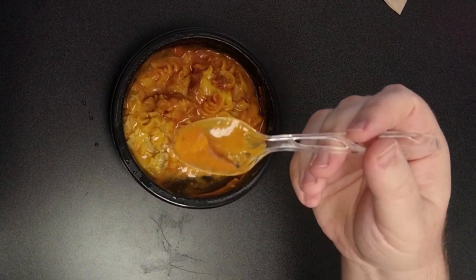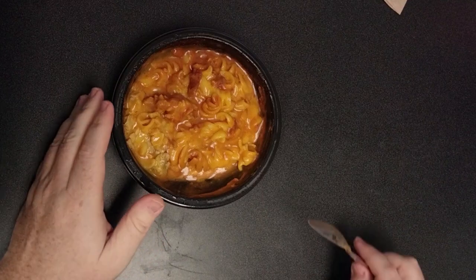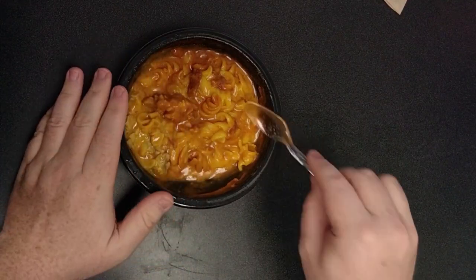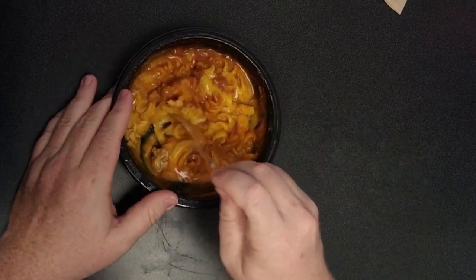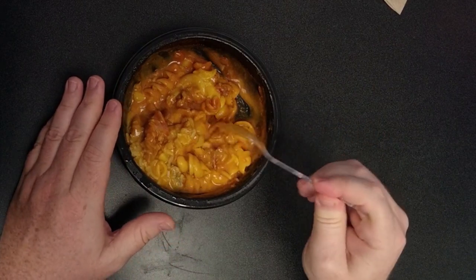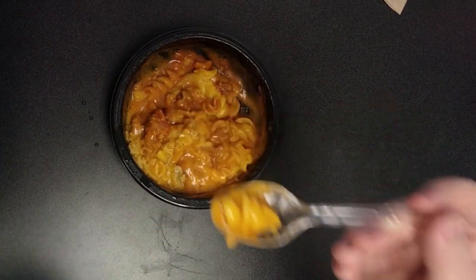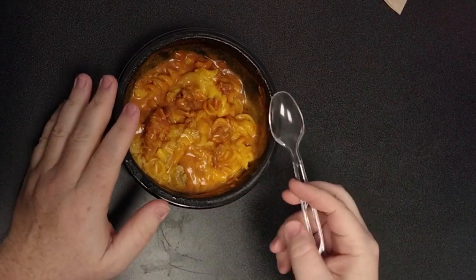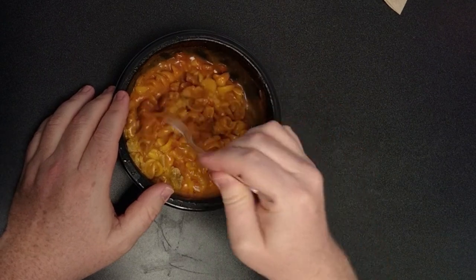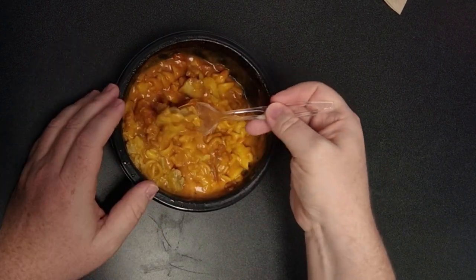Let's try some of this barbecue sauce — and I guess there's cheese sauce mixed in there as well. Well, I'm not hating it like I did the other ones so far. So maybe we've got something here. I'm a little on the fence, but again that's more than I was with the other ones. Let's try the noodle. That was okay. I'm not hating it so far, and the noodles were a little mushier than I like, but they're okay.